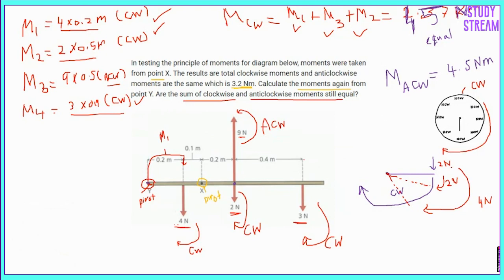I have a question. Yeah, ask. For the force, if it was a downward force, that means it will go clockwise and vice versa. Like if it was an upward force, then it would be anti-clockwise. Or does it depend? No, there is no rule. It depends on where your pivot point is. See the clock itself? The clock has a pivot around this center here. So if the force is going down here, then it will cause clockwise.